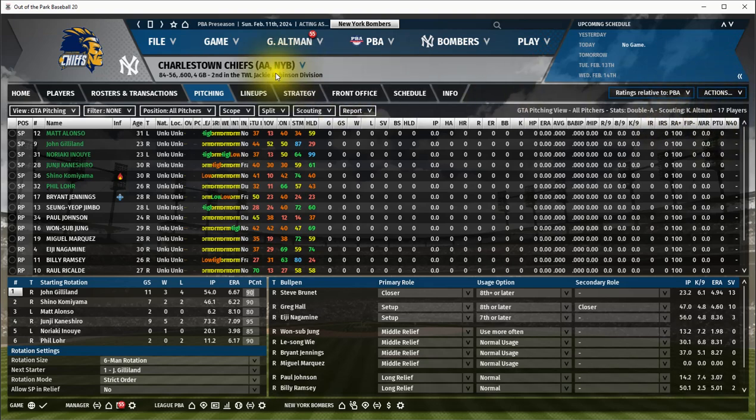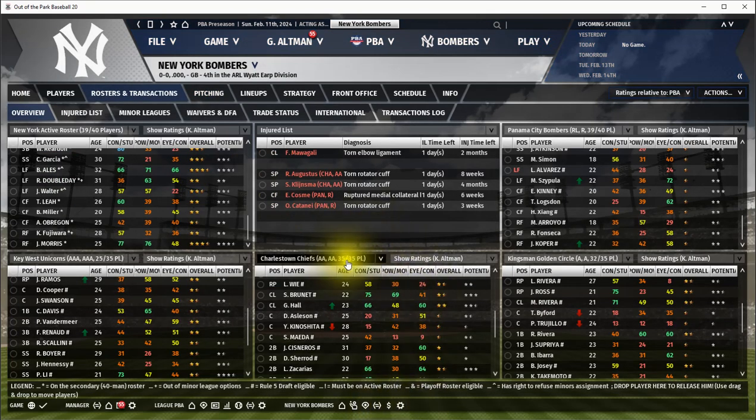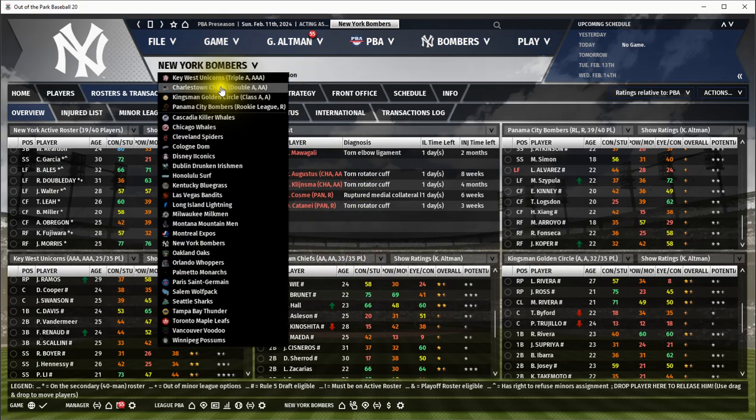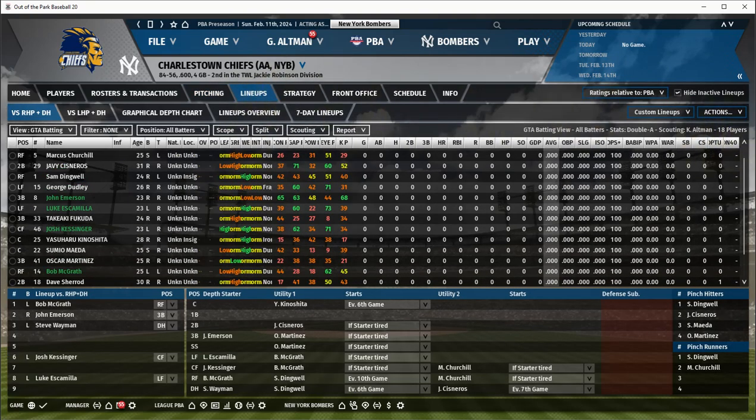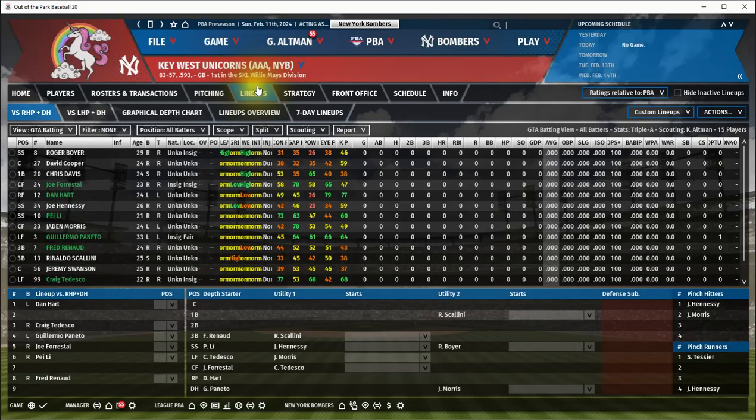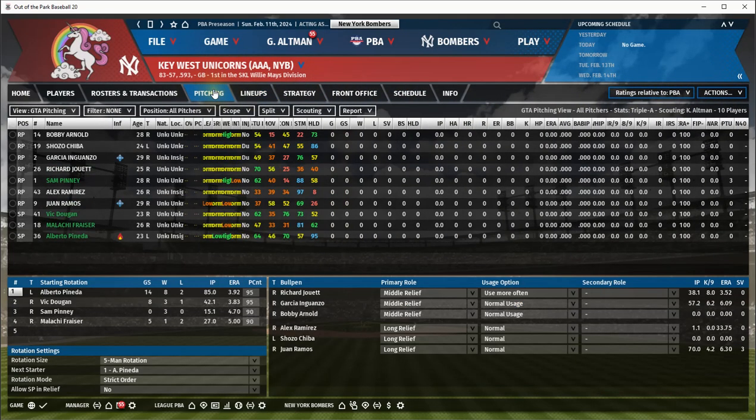Now, what I do check here is, like, we were one over when I looked at this originally, and now we're there at 35. I like to keep a balance in my minor league teams with their lineups and the pitching. So I will come over here and take a look. This year, 17 players, which means I got 18 hitters. Huh, look at that. Basic math works. My elementary school teacher would be very proud. In AAA, 15 hitters and 10 pitchers. But again, we got players coming, so I'm not worried about it.